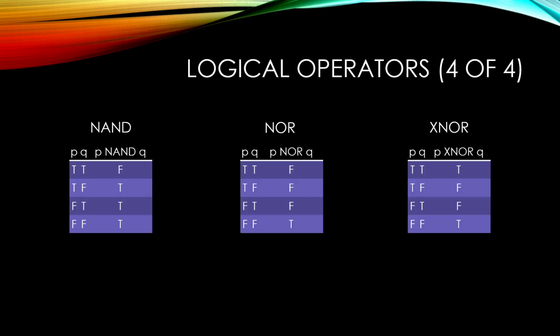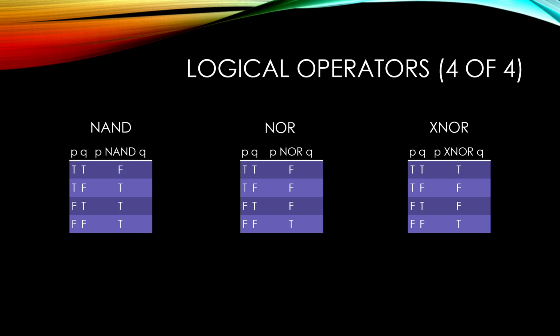And here is the explanation in terms of their truth tables. So you have P and Q. If P and Q are both true, then NAND is false. Otherwise, it's true. So it is, again, the exact opposite. NOR: if either P or Q is true, then it's false. And if both are false, then it's true. And then your XNOR, if they match, then they are true. If they do not match, they are false.